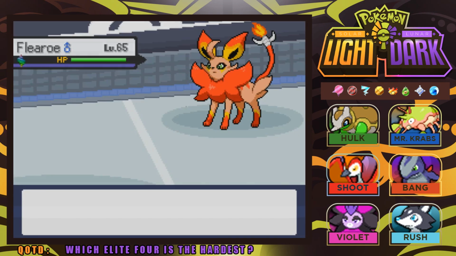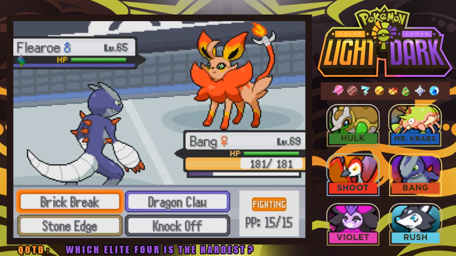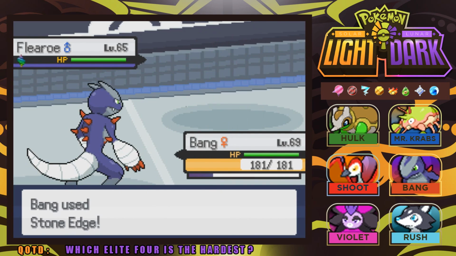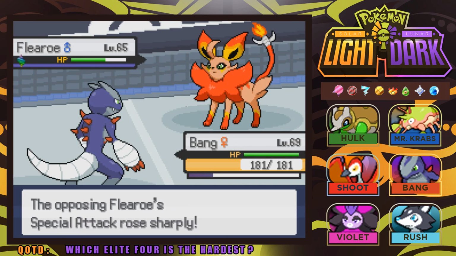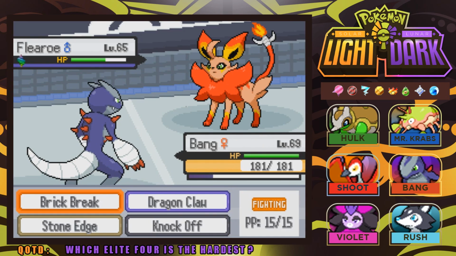I see you. Let's go ahead and send out Bang out here then, ladies and gentlemen. Lucky for us, I do have the Stone Edge ready, which is going to be super effective on the Fleero, or at least do a lot of damage to it. I didn't exactly KO it here.